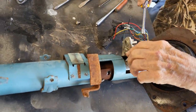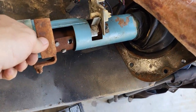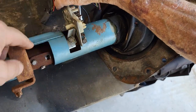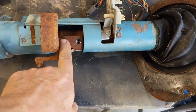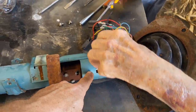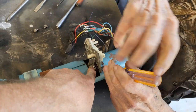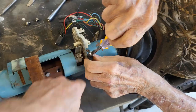Okay, so while we're thinking on this side, we know that these things have to come off here. So we're going to go ahead and start stripping those things off real quick. Pretty self-explanatory. Three bolts there. Neutral safety switch has one on either side. And then this catch right here for the neutral safety switch just has the one.